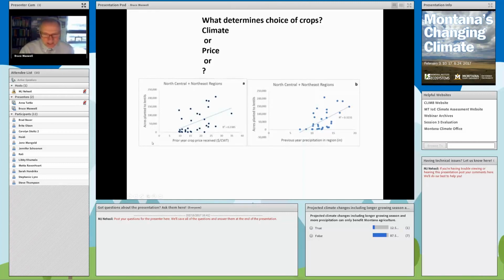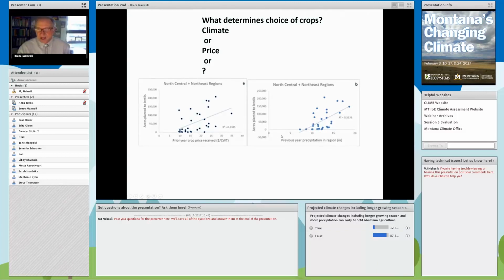Here we see a positive relationship, which says, yeah, in fact, if the price is high the previous year, farmers are more apt to plant it the next year, or there's more apt to be more acres the next year. Similarly, I can put on the y-axis here previous year precipitation in the region, and sure enough, there's a positive response there too. So farmers think, okay, because it was a wet year the previous year, I might have some stored soil water, which is going to be critical for some of these crops. Then they're apt to plant more of those acres. So these are two factors, a climatic factor and a price factor, that come together to determine that, in fact, yeah, those two do play some role in terms of whether or not there'll be a decision to plant. So again, the interaction of those factors is crucial in making those decisions.